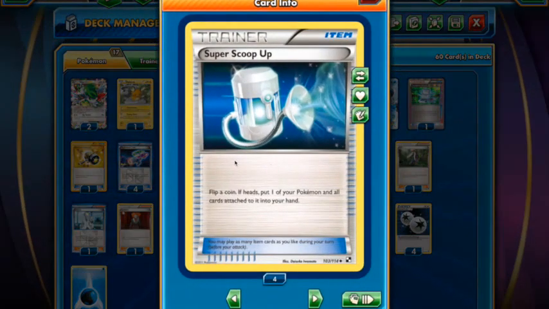We have 4 Super Scoop Up, of course. Since we're running bats, we can reuse the bats. We can heal off any damage. If we have a rough starter, we can pick up a starter if we really need to. We can pick up a Shaman and use Setup again if we get heads. There's so many uses to Super Scoop Up. Definitely really useful. I think the healing is one really big one.